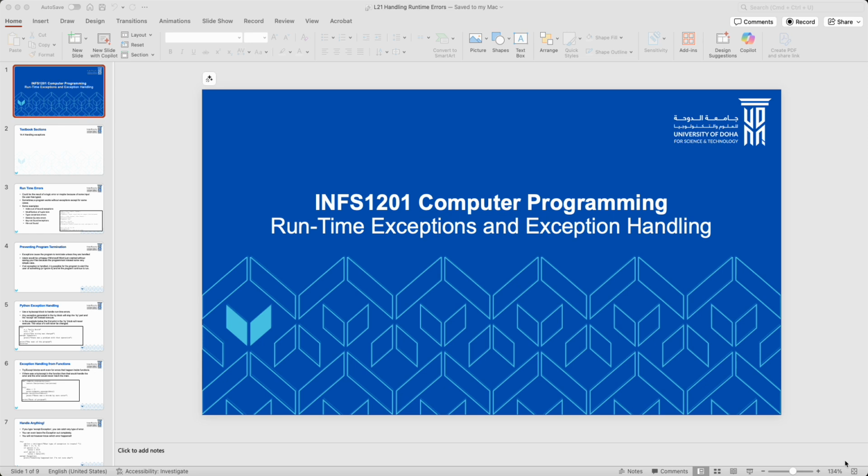All right, but in any case, our final thing we're going to cover in this course is something about runtime exceptions and exception handling. This is actually really kind of critical. Some people may look at this and go, oh, that's incredibly complex. And yeah, the concept of exception handling actually could be incredibly complex.